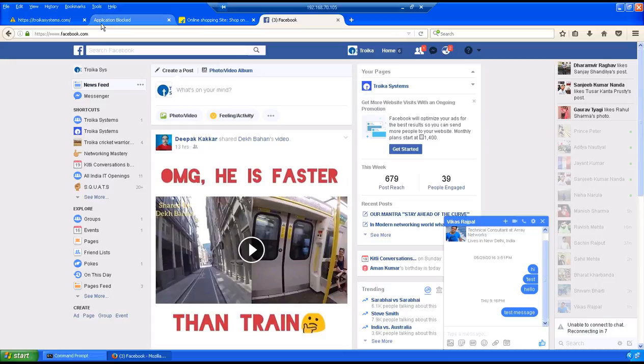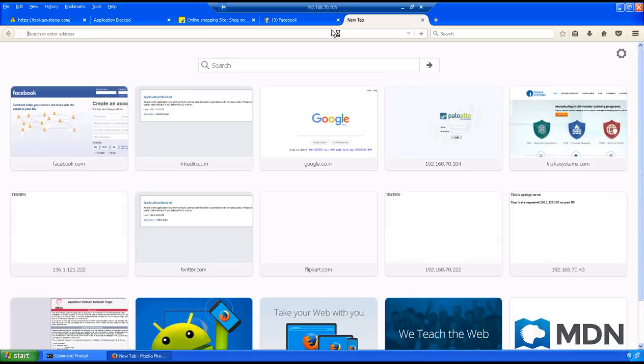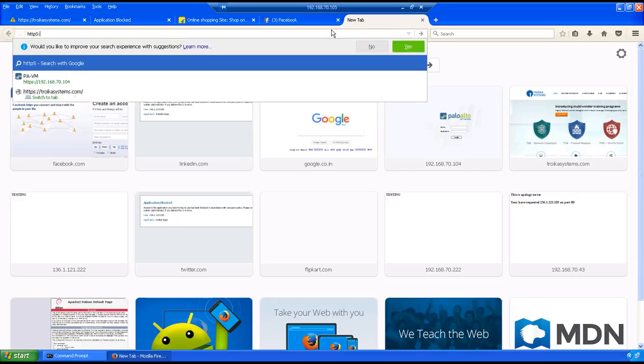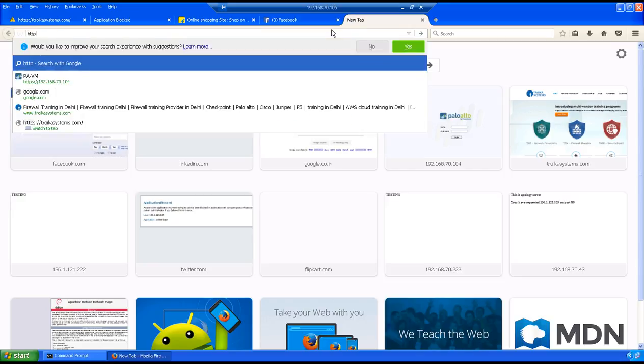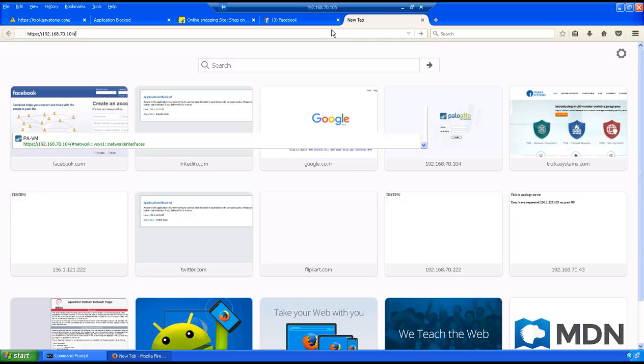I'll browse the firewall here so that I can export the certificate and then re-import it into the browser. So https://192.168.70.104.